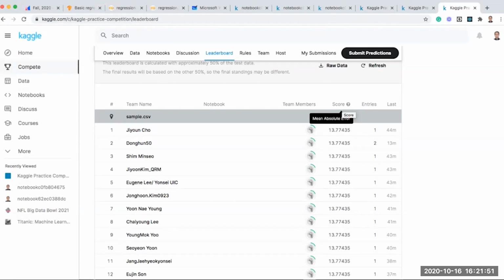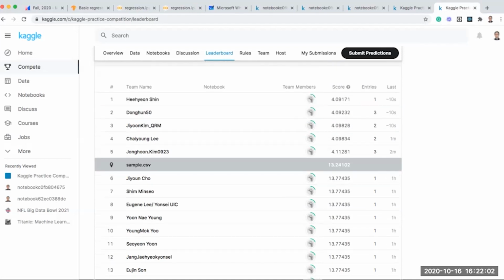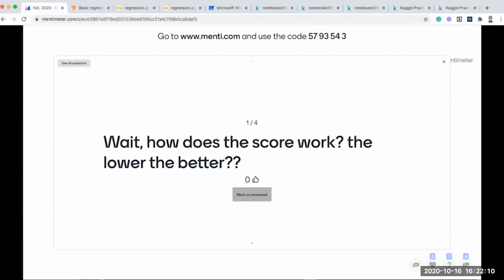So for the error, we want to have the smaller error. This is the previous version. So the mean absolute error, the smaller, the better.